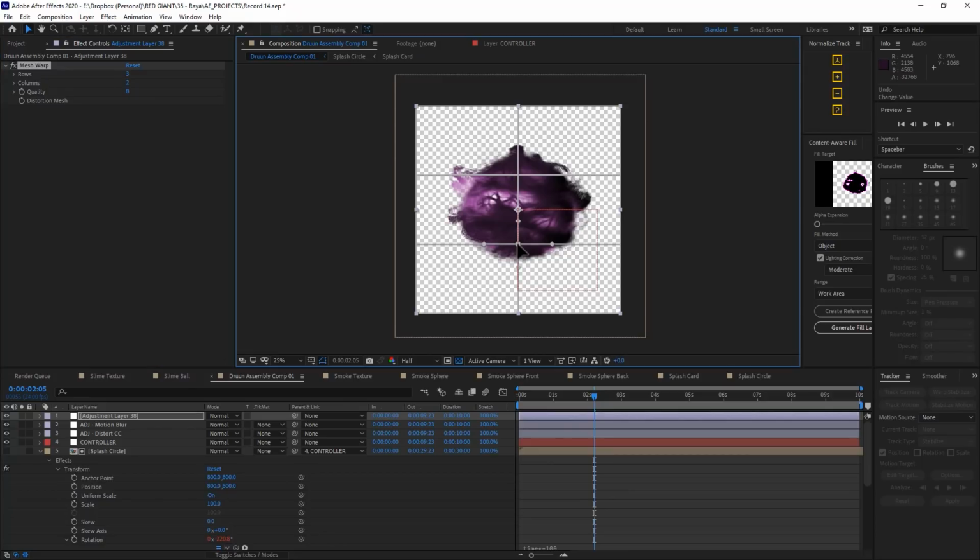So from here, what we can do is if we select any of these points, we can start to squish down this bottom third in a way that makes it look like this Druun has to squash itself on the floor, which is kind of cool. You can even bring the edges out so it's more like pushing something like a pillow down onto a hard surface, it'll warp like this.